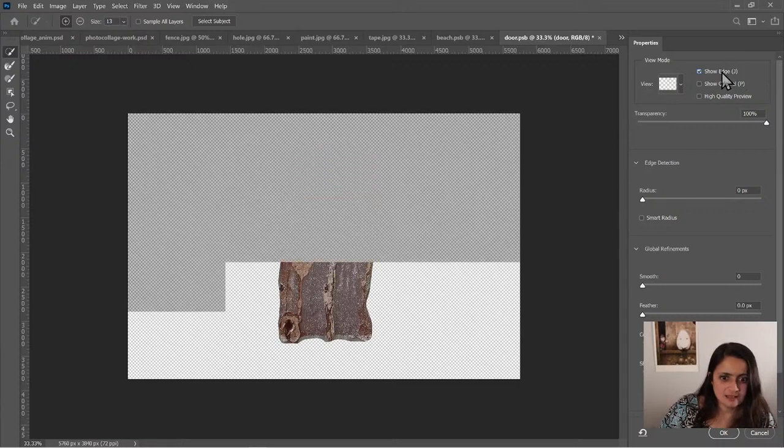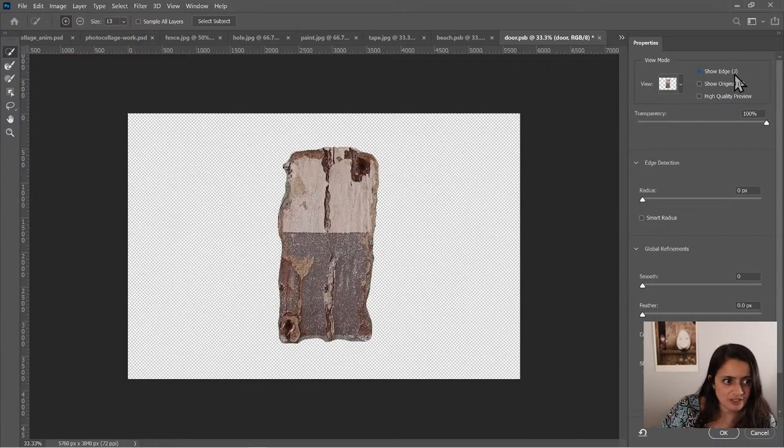And then, that's not showing my edge. Okay, so that's pretty good. I kind of like that. I don't hate it. I'm gonna hit okay.